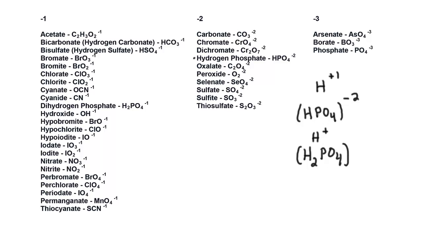Then, if I did that, then I'm shoving another hydrogen here, another +1. I have a -2, so then this total charge should be -1. So then I have not just 1, but 2 hydrogens, so it would be called dihydrogen phosphate. And if I look right here, notice that dihydrogen phosphate, H2PO4. So what I'm trying to say is if you memorize the phosphate, then you already know, or pretty much know, hydrogen phosphate and dihydrogen phosphate.